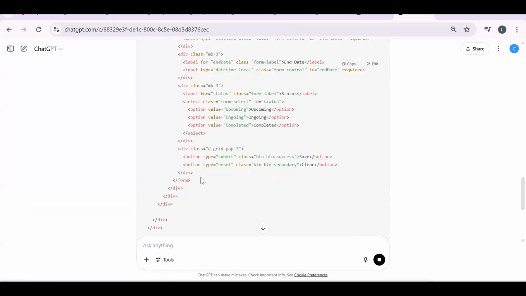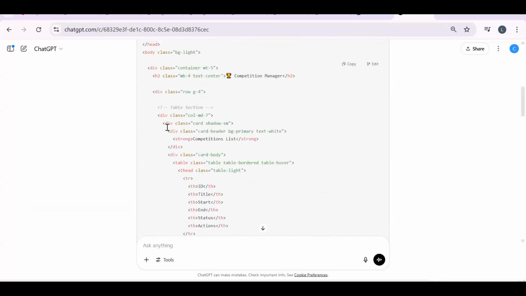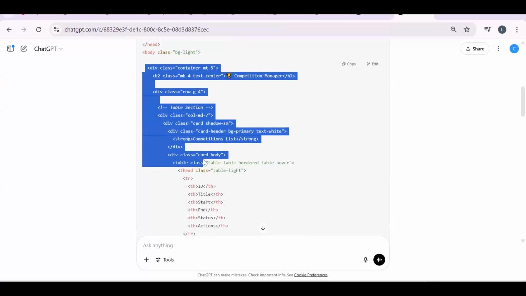See, use AI if you are comfortable with UI and have experience. Don't waste your time writing or creating the UI. Use AI to remove that unnecessary work and the unnecessary time wasted just designing the UI, right? So you can save that time by using AI. Now we need this.